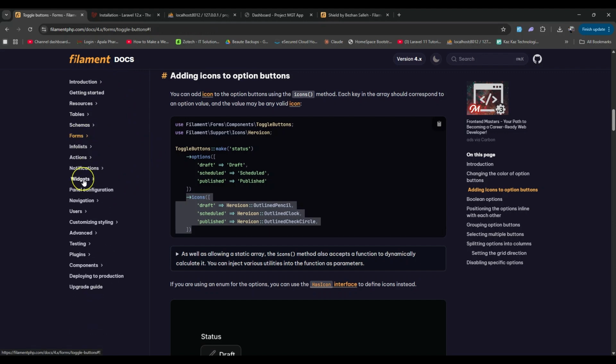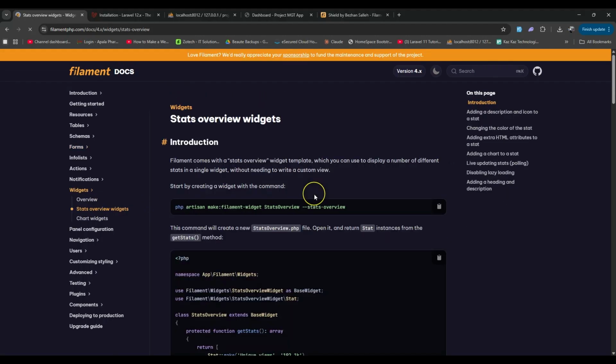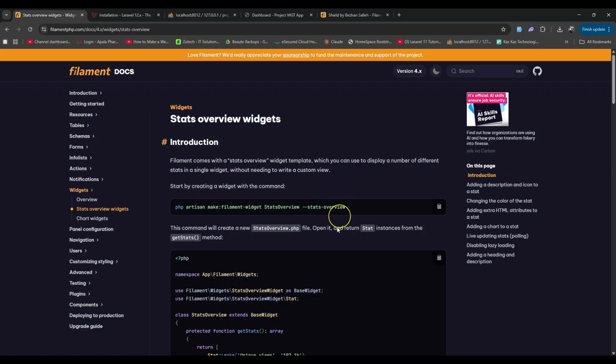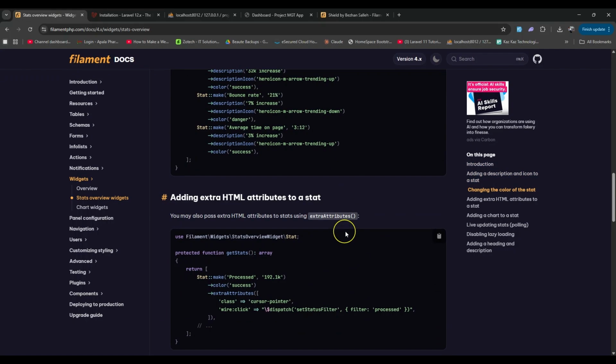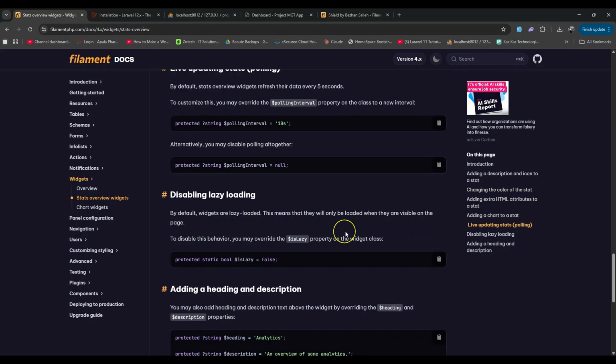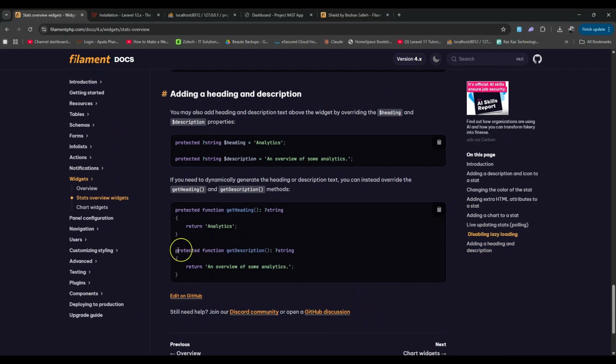Let's search for the widgets, and okay, now let's check from here.